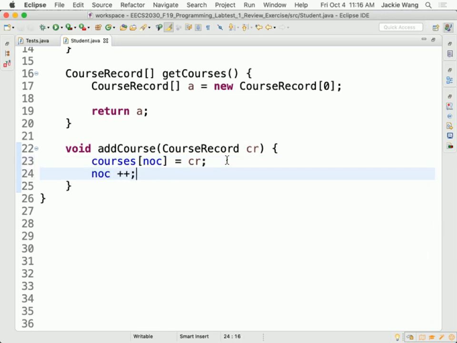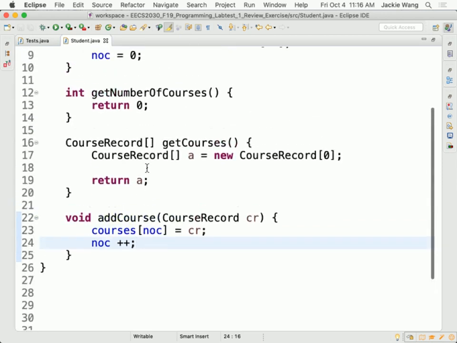All right. If you're still not familiar with this, okay, this is basic for the lab test, right? And notice that we're only adding. What I'm not covering in this review session is how you can remove stuff from the array. That's actually covered in the birthday book tutorial you're supposed to study. Okay? Just want to give you a wake-up call, right? All right, so we say add course, and it seems to be okay now.